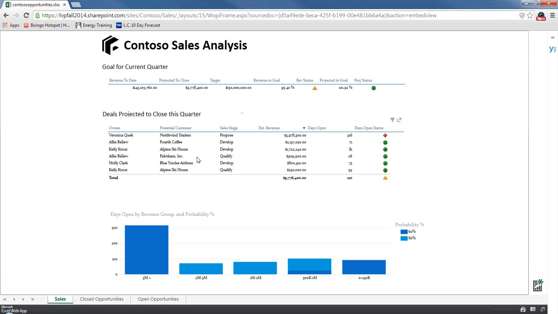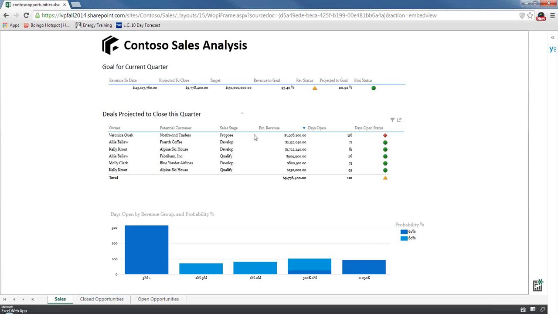So this is actually a list of opportunities from CRM that are projected to close this quarter, and I'm at 143 million. I've got about 10 million I'm going to close. My target's 150 million. So if this holds true, I'm going to be at 101%, almost 102%. I'm going to hit my goal. If I don't hit any of these, right now I'm only at 95%, and I have got to get to Hawaii. So I've got to hit that goal. So I'm going to analyze these opportunities, and already I see a red flag.